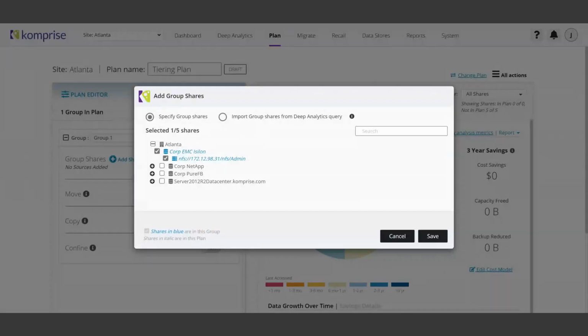So if the query had multiple shares in that query, I would have to make sure that the shares I add here include all of those shares. But if I want, I can actually create a superset of those shares. So maybe I want to also add something else. It'll allow me to do that as long as all the shares in the query are included in the shares in this group.